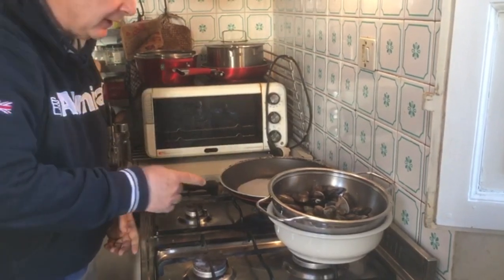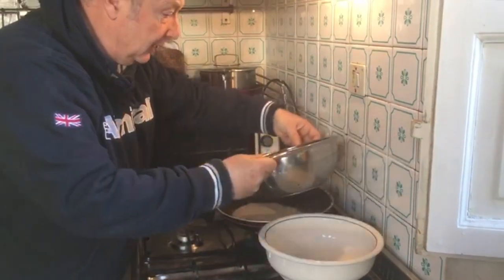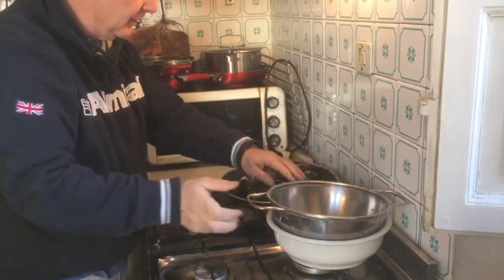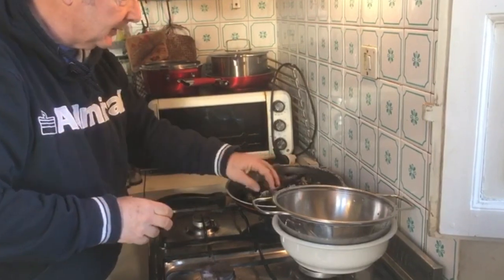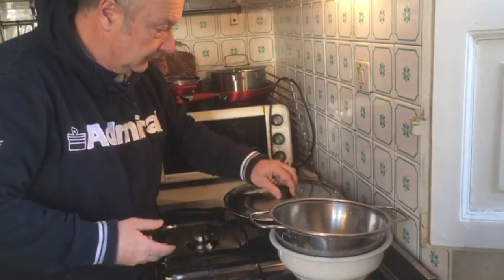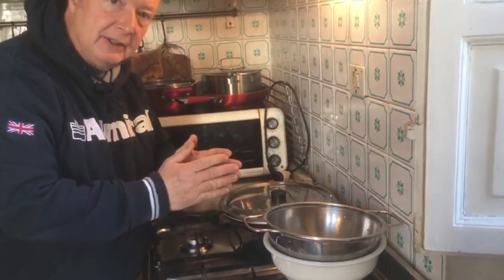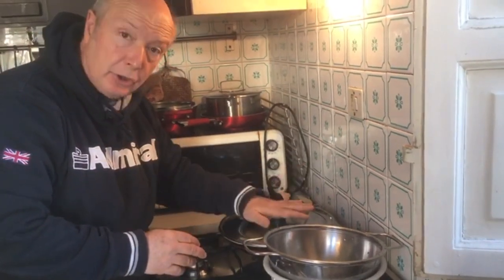Now I'm switching off the fire for this pot, as you can see, and I'm putting inside all the clams and the mussels with their shells. Why? Because it's very simple. I have just to cover this with this, and they have to boil so that the shells are going to open. When they're open, just 2 minutes, and they're cooked.